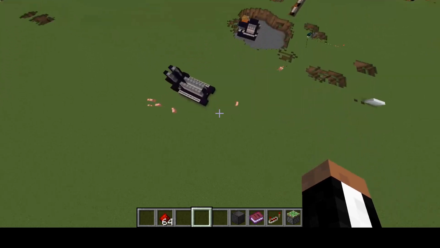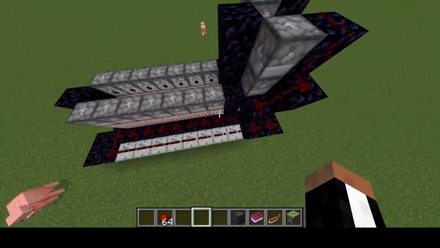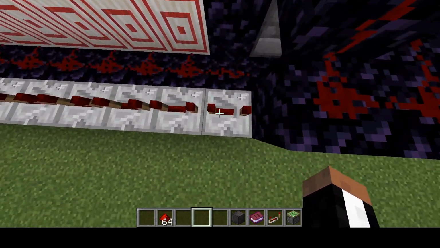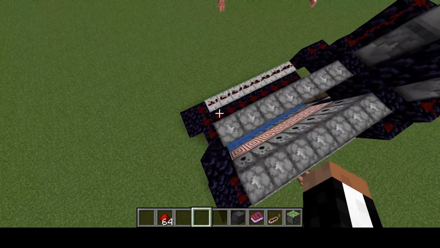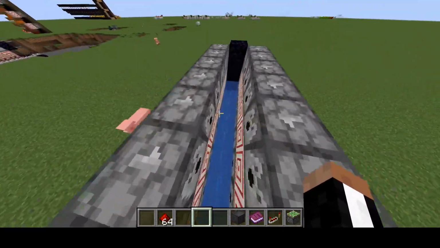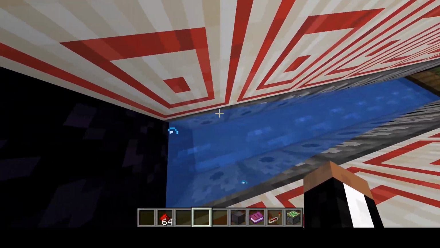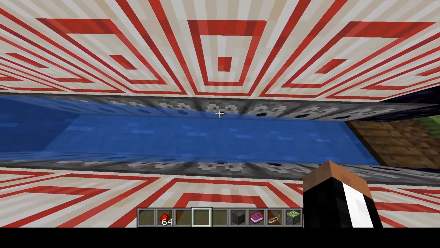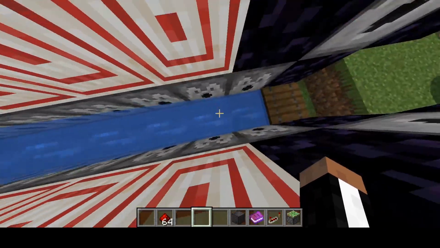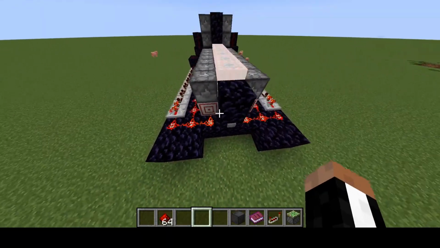Now, somebody did ask me for a tutorial on this, so I guess I'll go over this in brief detail. All of these repeaters here are set to 4, except for this last one, which is set to 2. And then all these dispensers here are hooked up to these target blocks. Wherever there's a dispenser, I think there's like 8 in a row here. Yeah, there's 8 dispensers. And I did add blue ice at the bottom to make the TNT go faster, I think. I think it helps a little bit.